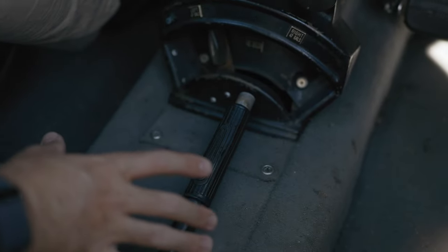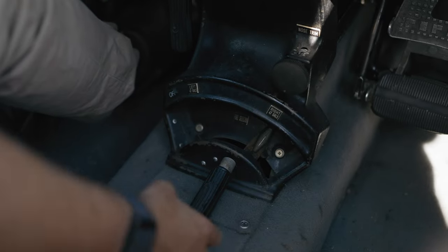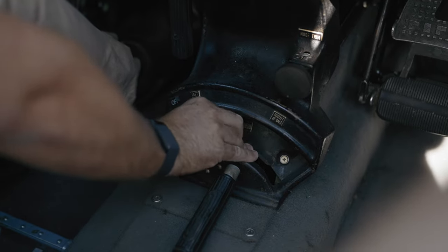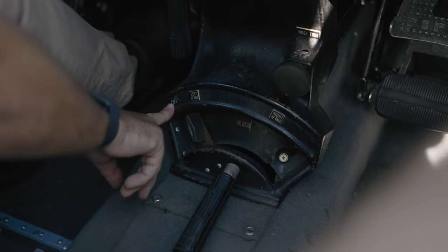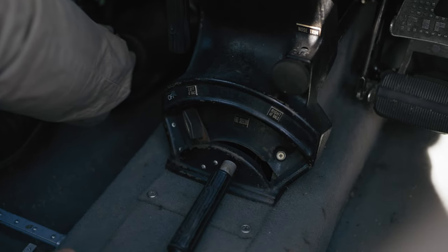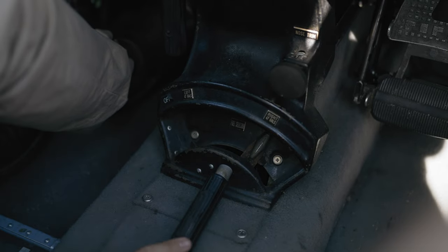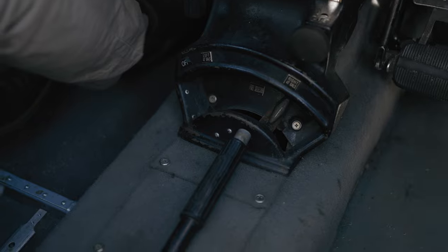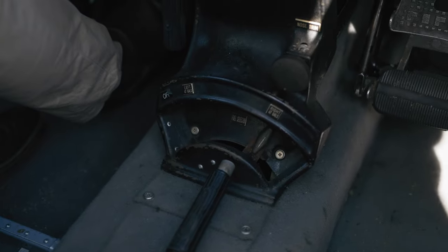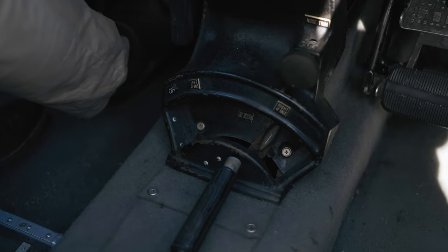One thing I don't like about the design down here is this fuel selector. So if I'm on the right tank, I reach down and go left tank, I can very easily go one too far, just accidentally go across to there, and the fuel's off. I've got no fuel flowing to my engine, which is not going to be very good for that spinny thing up the front. But other than that, I think it's pretty easy. I mean, just left tank, right tank makes it really, really easy to figure out your fuel trim. I tend to run about half an hour to 45 minutes out of each tank, sometimes on a long leg, maybe an hour out of each tank, and flip-flop every hour.